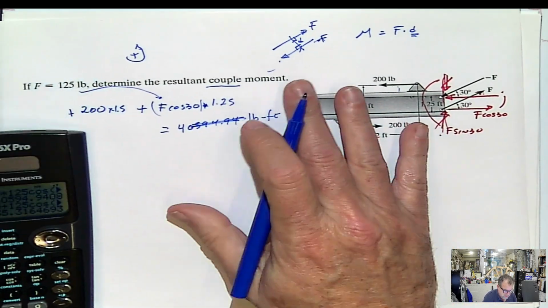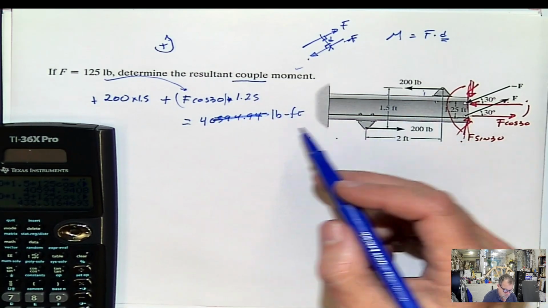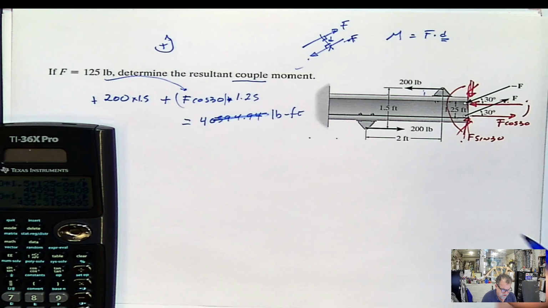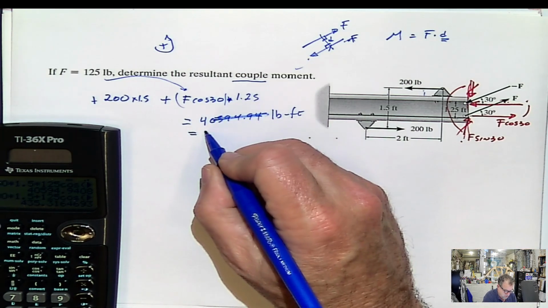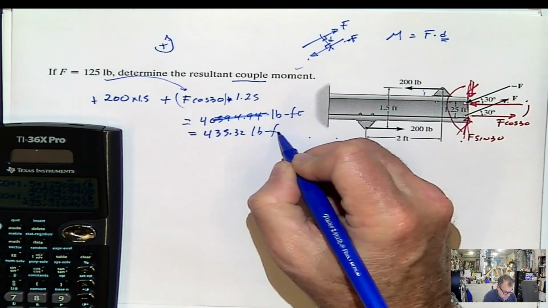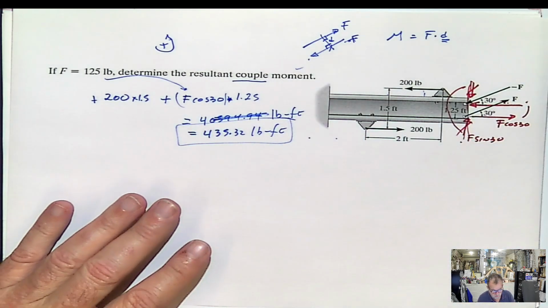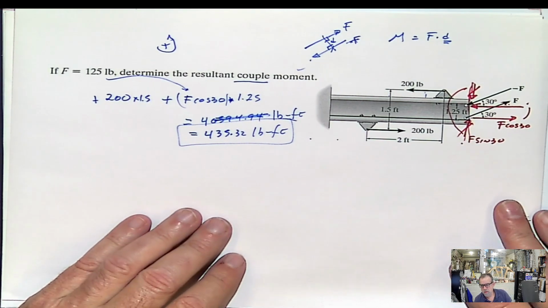I just realized it because how come you have a force of 200 and a distance of 1.5 going to produce 40,000? It's impossible. So 435.32 pounds per foot, that sounds like a more acceptable value, and I hope that is the correct value. But we're going to demonstrate that anyway.